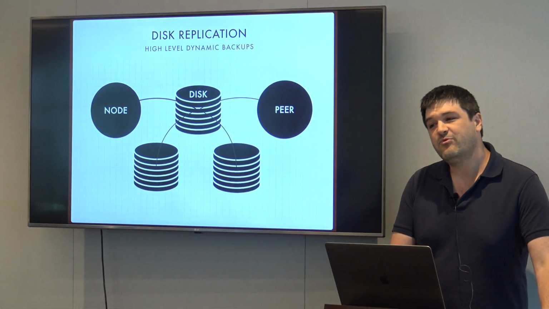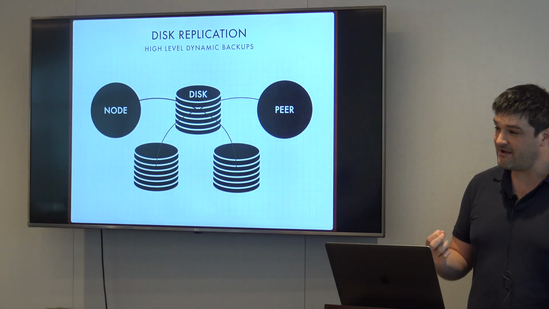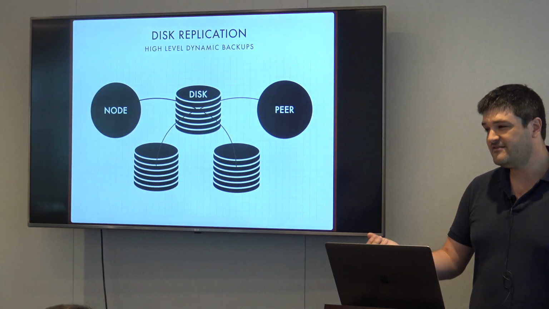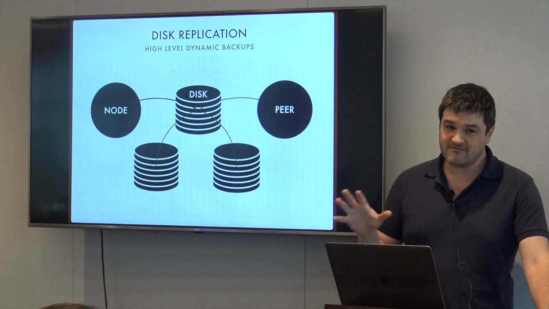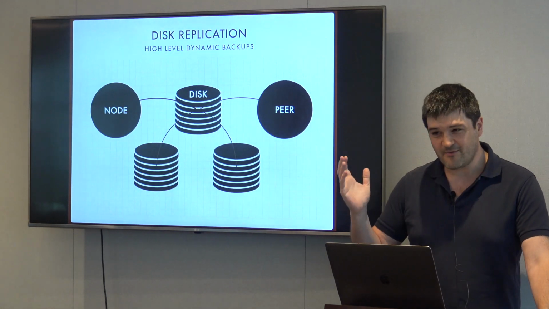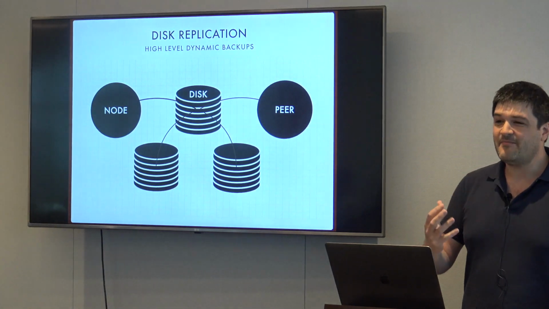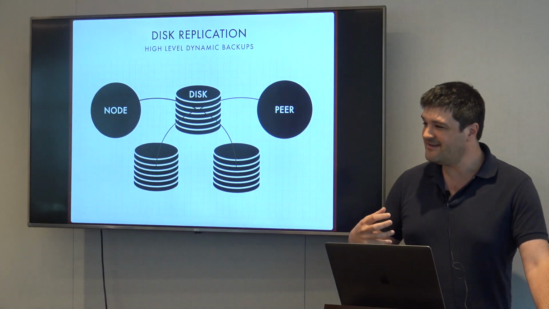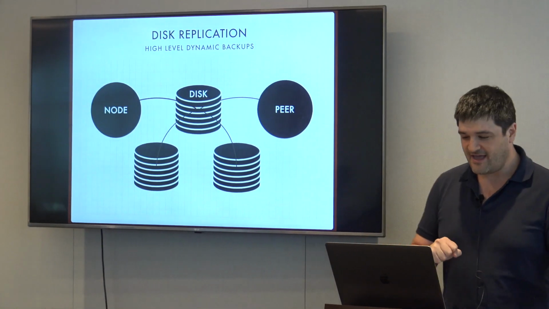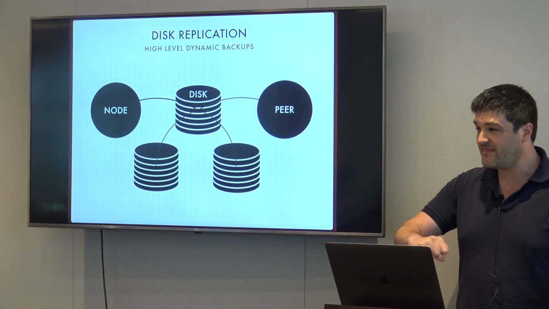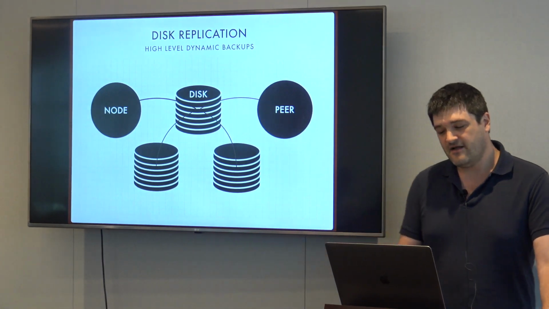So another practical thing that you can do if you're deploying Lightning right now and you're putting lots of money into it is that you can use disk replication. The way that LND is written, and I assume all the other implementations, whenever you're doing something, first you go to disk. Then you get an ACK from the disk that says, oh yeah, I've written that data to the disk. And then once you're confident that that state is on the disk, you go to the peer and say, okay, here's the updated state.